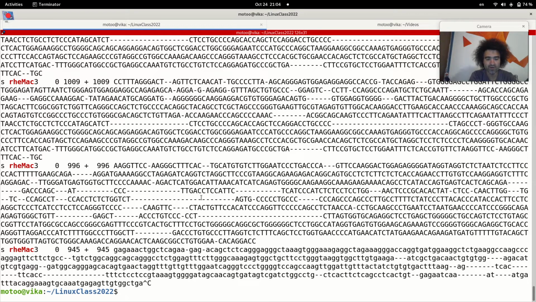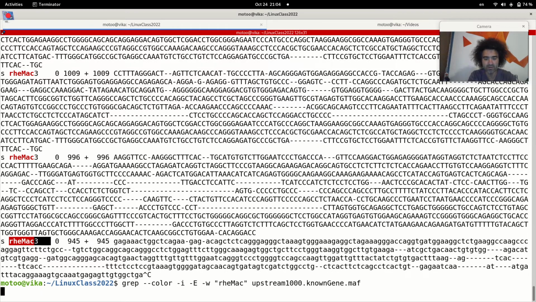Now if I want to search for a whole word, I will use the flag -w. -w says, okay, find the pattern, but make sure that this is a whole word, not a part of the word. And here remark is a part of the word because it's remark3. So actually here it should find nothing. And indeed, as you see, it cannot find the pattern because it's not a whole word.